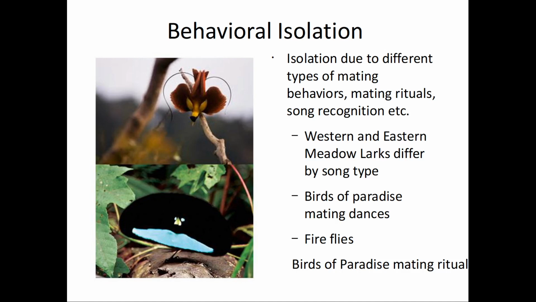Behavioral isolation, largely this is like mating rituals. I think of bird calls, fireflies. Maybe the firefly doesn't do the right dance or doesn't flash its abdomen at the right frequency or something like that, and they won't mate with each other. So behavioral isolation is a powerful form of isolation.